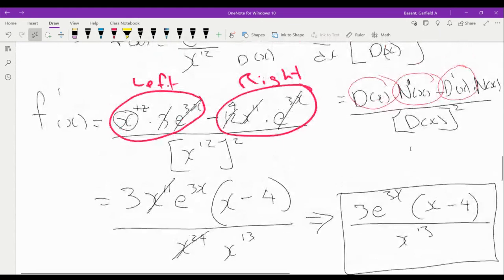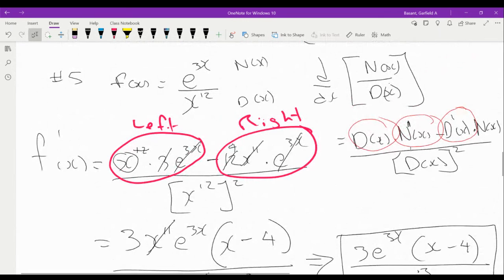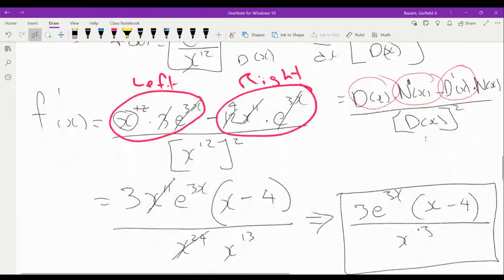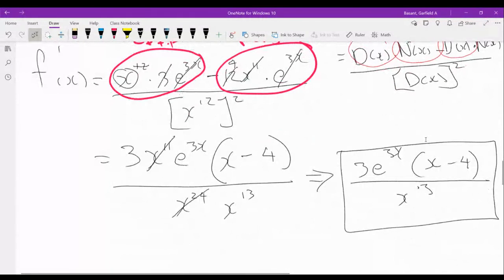over x to the 13 power as the derivative of that function. So it wasn't a difficult function from the looks of it originally, but you can see the amount of work involved because of the quotient rule and the simplification. The calculus itself is not that challenging. It's the algebra behind it. This is why they made you guys take intermediate algebra and college algebra before this class. Because all this factorization and simplification is actually intermediate algebra. So hopefully you remember some of that. If not, we're still going over it, so not to worry.